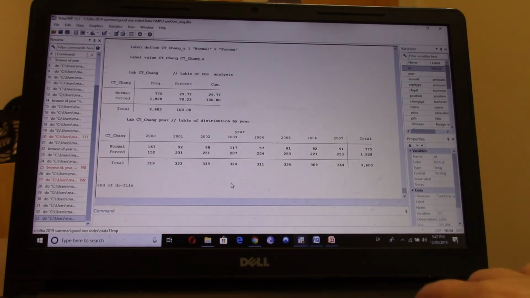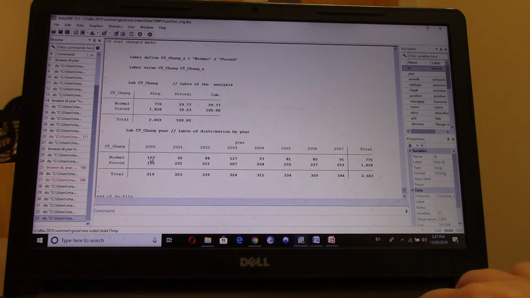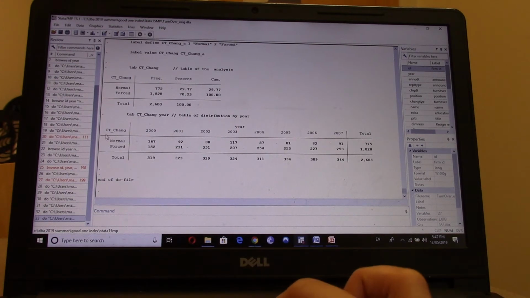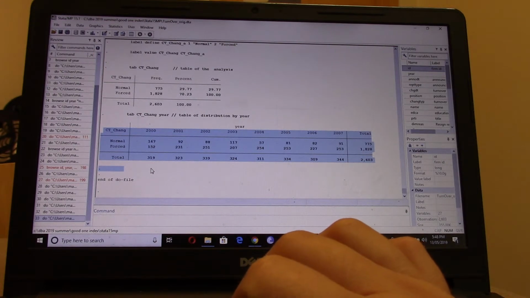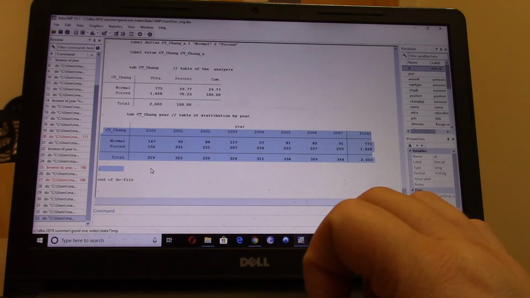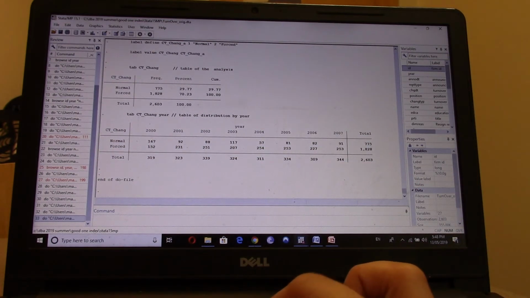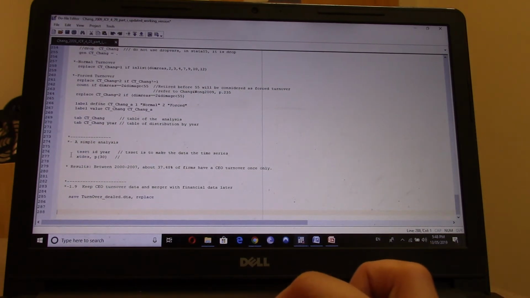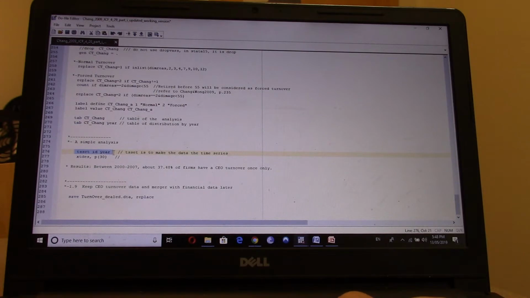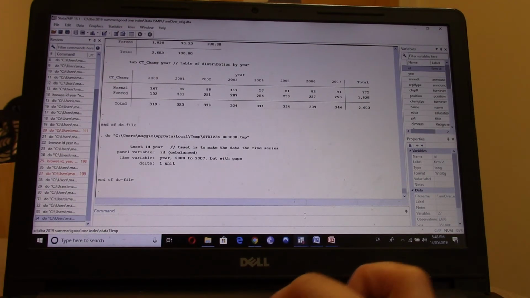So you see the results. How many normal turnover and forced turnover. It will report it here. So you can copy it and paste it into a Word file or into Excel, so you don't have to use this logout command here. This part just shows the distribution. TSSET is just to make the observations a time series. Make the data a time series.